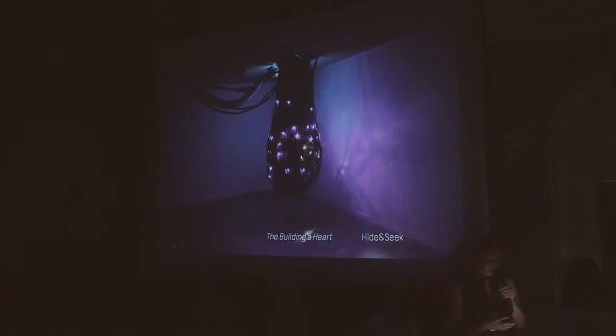And that's what we see here. This is the building's heart. And if you're brave enough to touch the heart, then you can reach inside it and pluck its heartstrings and palpitate it. Doing so will change the building's mood. So when you go back outside to the rest of the Gaîté, you'll see on all these screens that you've been seeing all along the building's mood. Now you've changed and affected the building's mood.